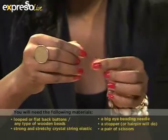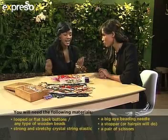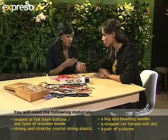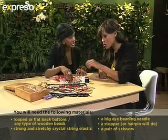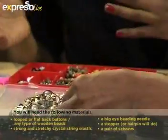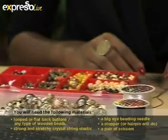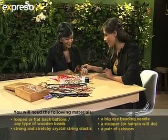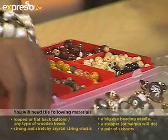If you open it, you can see that there's a hole in the middle. And then a stopper — but I usually just use a hairpin because it's so much easier for the buttons not to slip down. Obviously you need your buttons, any kind of vintage buttons with loops at the back. That's so cool. Or beads — it could be made with beads, buttons, anything really. The creativity is up to you. So it depends on what you're looking for. You've got something that could go with any outfit here. But if you're looking for something that's a bit more traditional looking, then you can go for those beads there.